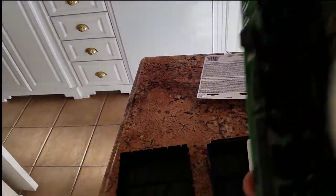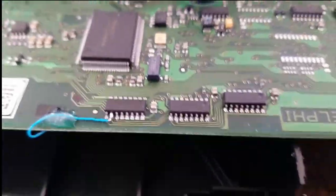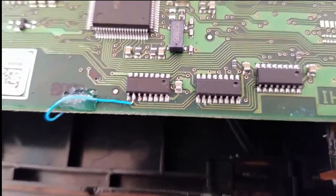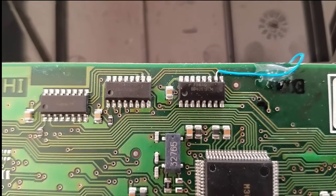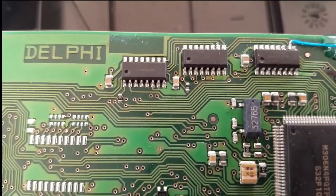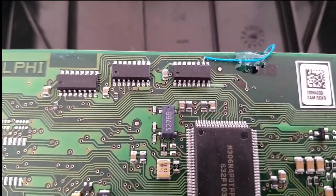So what's inside a SAM unit? A SAM unit has a lot of parts on it. Here's a microcontroller of some sort, and then you've got these little integrated circuits — these are multiplexers. We're looking at it upside down; the little indent is the base of the unit. This thing is made by Delphi. These can be looked up by part number — they are BCM 4015, basically a multiplexer. In this connector, this wire is the B terminal, and all three of the B terminals are connected together.